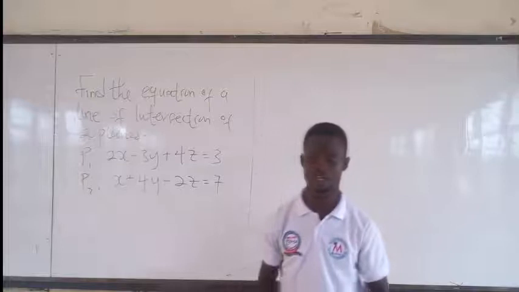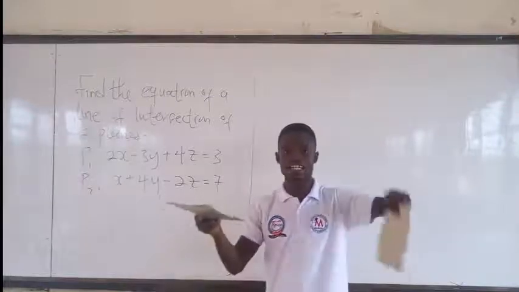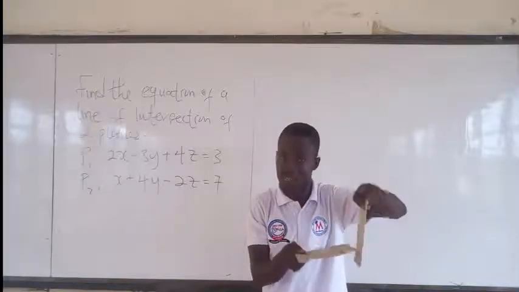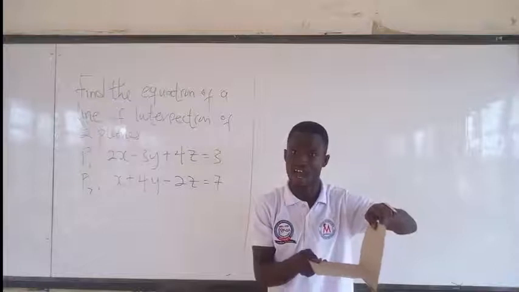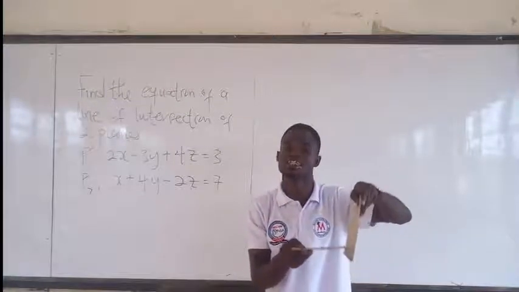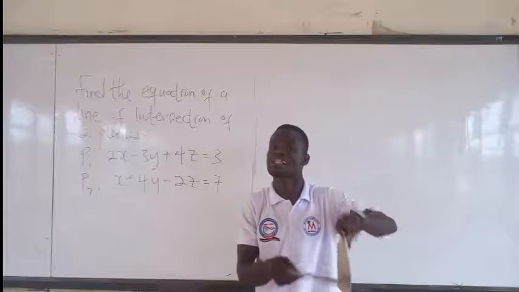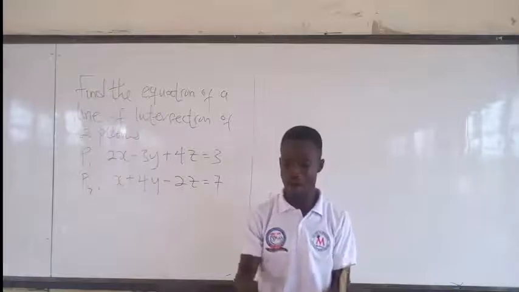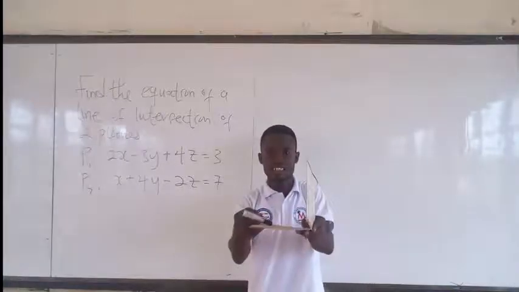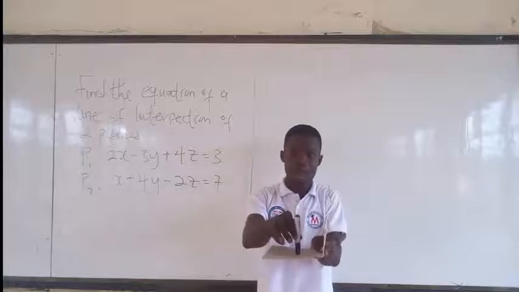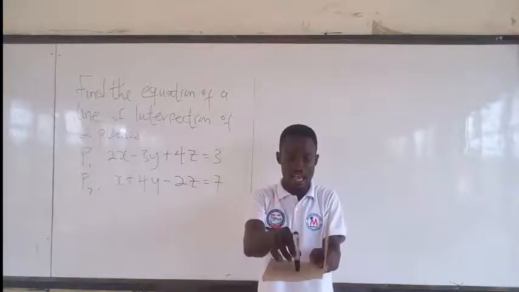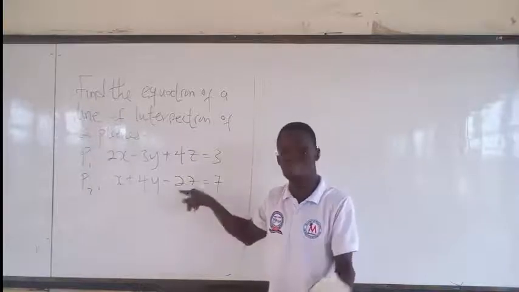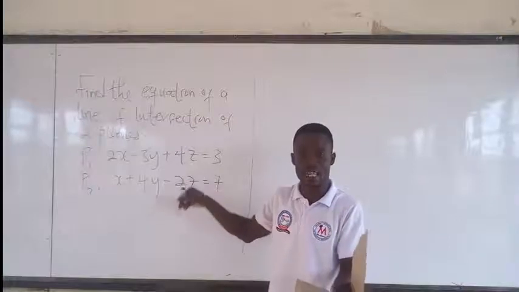And let's see something. Let's say this is plane 1 and this is plane 2. When these two meet, there will be a line of intersection. And if there is an intersection, then definitely we will get a vector from a direction. Because it's like this. One will come from this side. When these two planes meet, a normal will form here, and a normal will form here. And you know that a vector from a normal comes from planes. That's why we have two planes here.